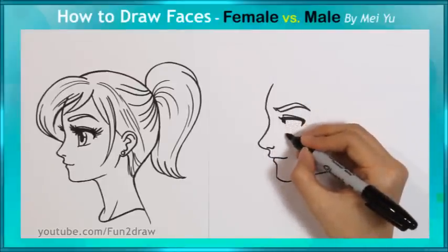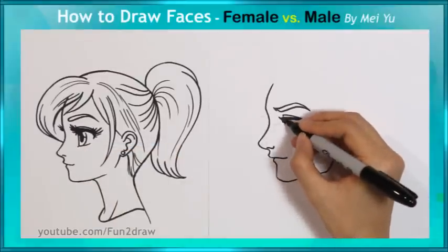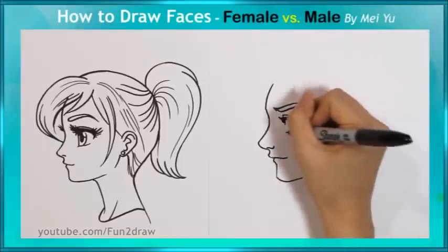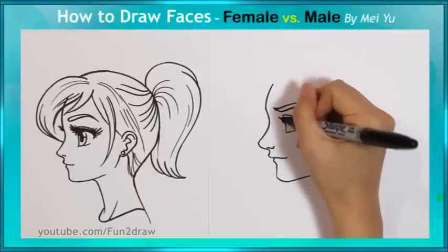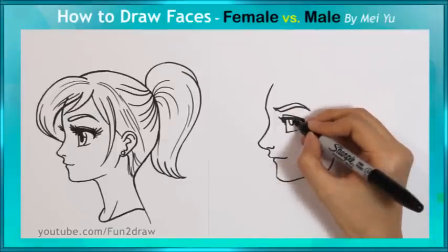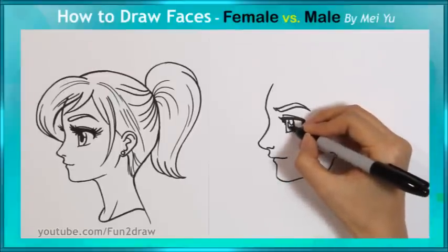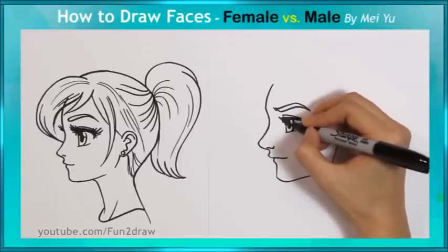And now let's leave a little gap, maybe not as big as hers, maybe slightly smaller, let's say, and draw right around here. And then we'll just do something similar for the iris and the eye. So I have a line, let's draw the highlight, and then go into the other side of the iris. Pupil, and then the shading on top.